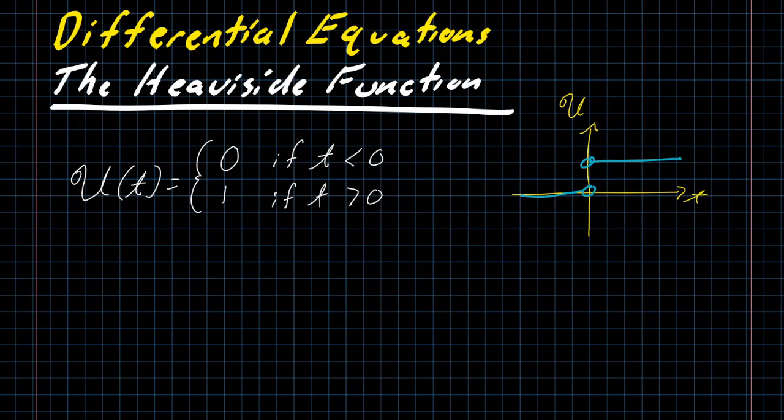This is one of those cases where the name was just too good. It took me years to realize that this is not saying that there is a side that is heavy and a side that is not heavy in the graph. The function is named after mathematician Oliver Heaviside, who was also, if I remember correctly, fairly involved in the development of thermodynamics. But the Heaviside function, sometimes called the unit step function, just gives us this two-level effect.